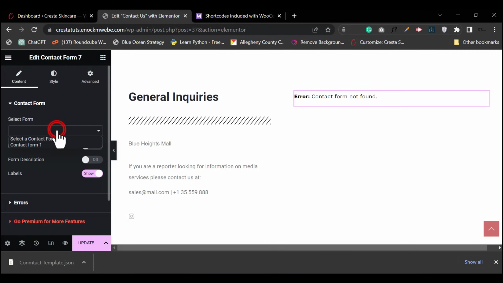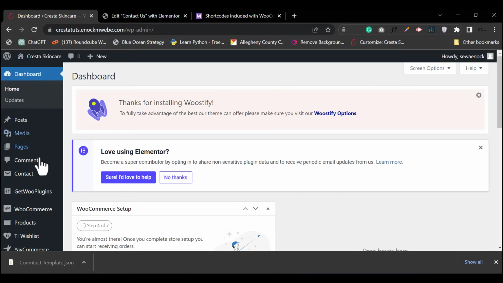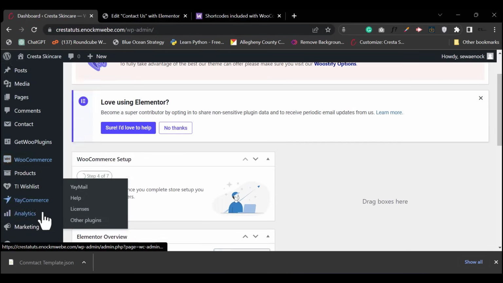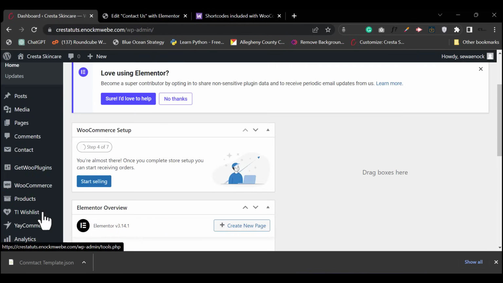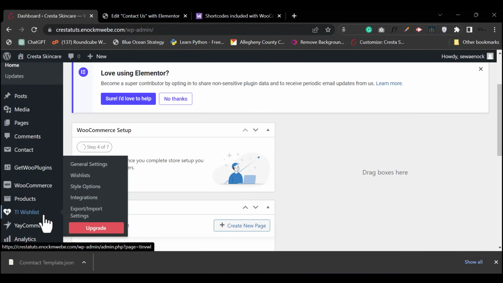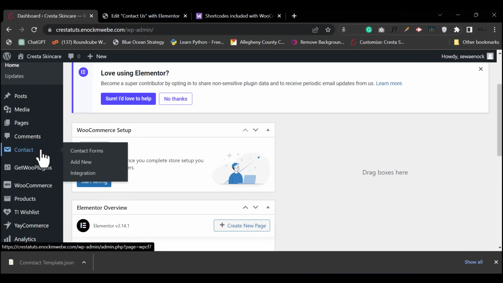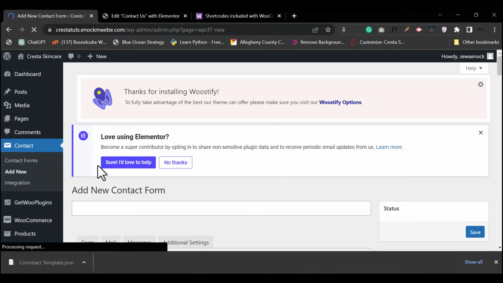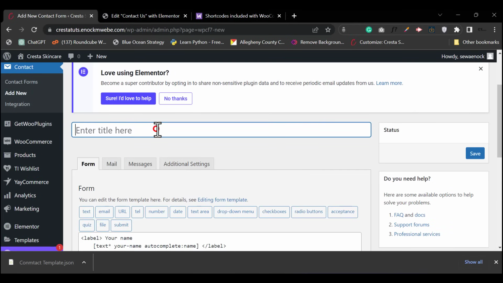So what we're going to do is go back to our dashboard, and under Contact Form 7, the plugin we had installed, we're going to create a form. So we're going to click add new. Okay, then let's say contact form 2.